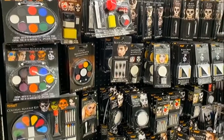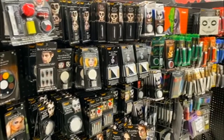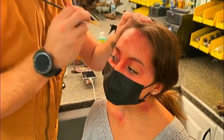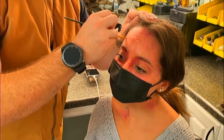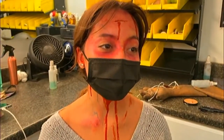But the biggest thing is just starting. You can get kits from your local Spirit Halloween stores. You can also get them at Capples and Theater House, which are all local too. The biggest thing is just getting your hands dirty and practicing and understanding the basics and going from there. It's another way to take your character to the next level.